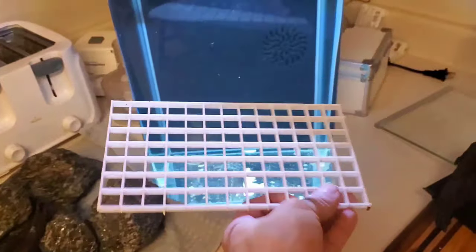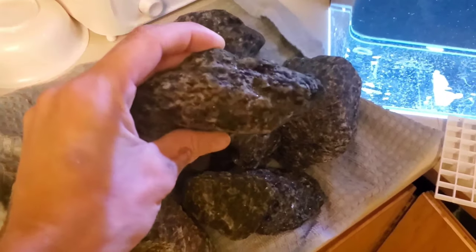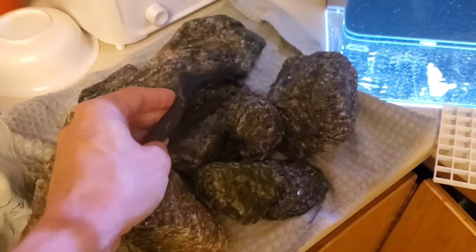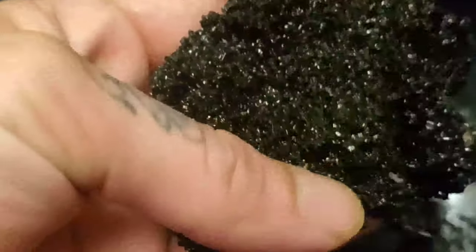Piece of egg crate here. We're going to lay that down in the bottom to put the base rocks on. And we got all these rocks here. They're all the same. I collected these rocks and the driftwood. I did not buy any of it. And we also have this black sand here. I like it. It's going to look good.